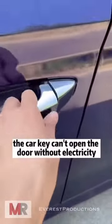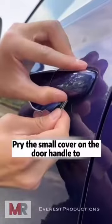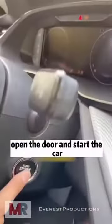Fifth, if the car key has no power, it can't open the door. Remove the mechanical key from the back of the key. Pry open the small cover on the door handle to open the door and start the car.